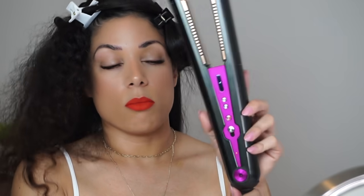It gave me a little check mark and it shows that it's charging. So I'm gonna go ahead and continue to do my hair with the cord. If anything happens, I'll let you guys know. I'm not gonna shut off or anything.